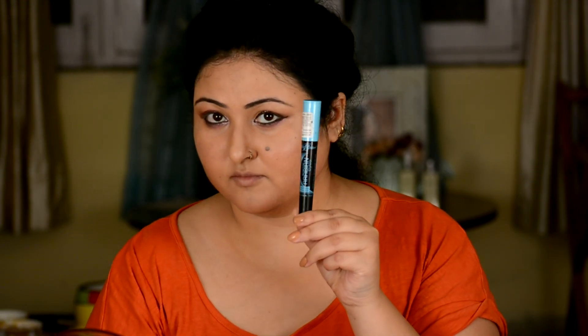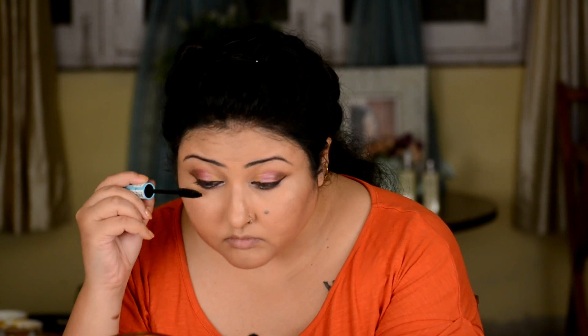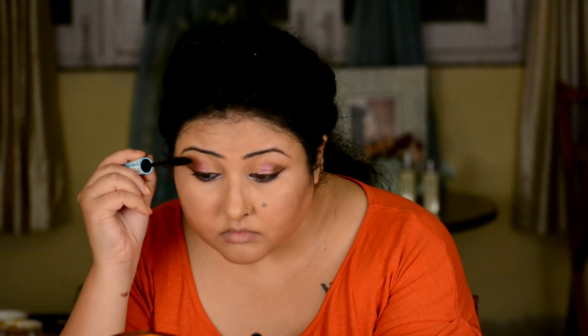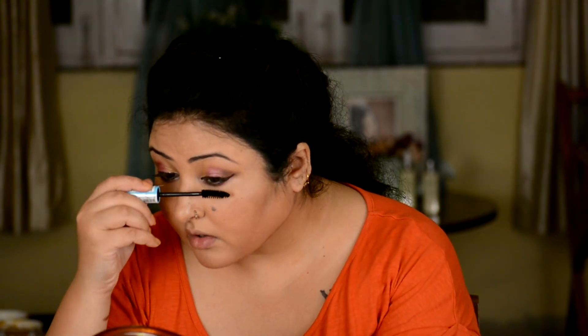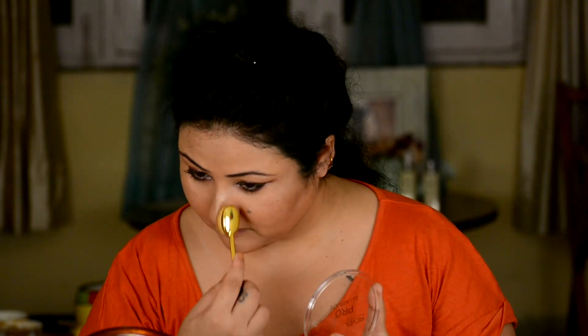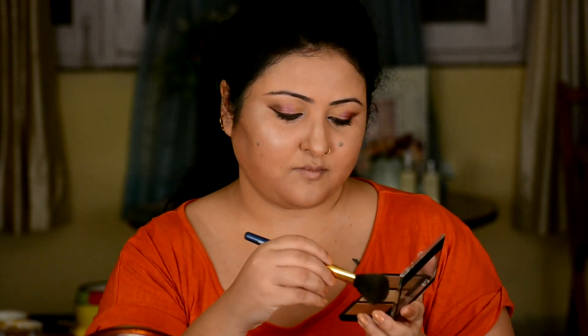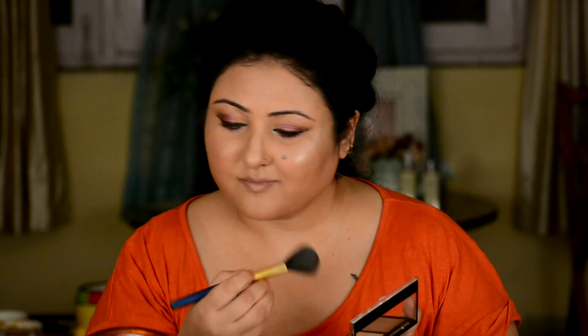To complete the look I am going to use the mascara from Diana of London, one of my favorites. Looking into the mirror, I very gently build up my lash line without any fallouts to give my eyes those thick eyelash looks — you can also go for falsies if you prefer. Now comes the time for highlighter: I am using Makeup Revolution Pro Illuminate and dabbing it on my cheekbone areas and cupid's bow with an oval brush, followed by a bronzer by Makeup Revolution around the cheekbone areas.